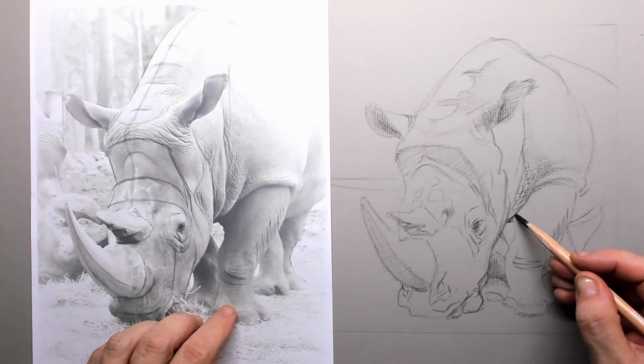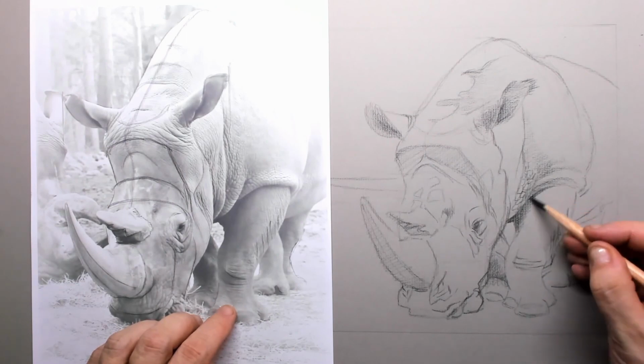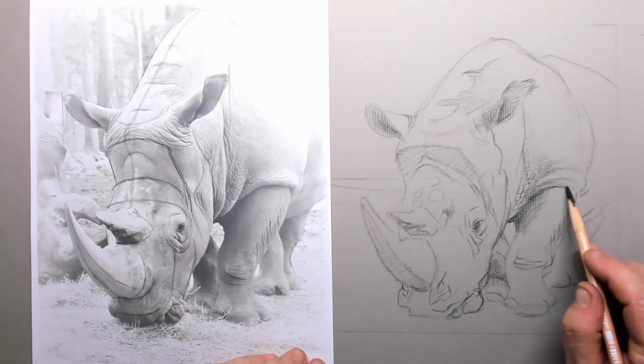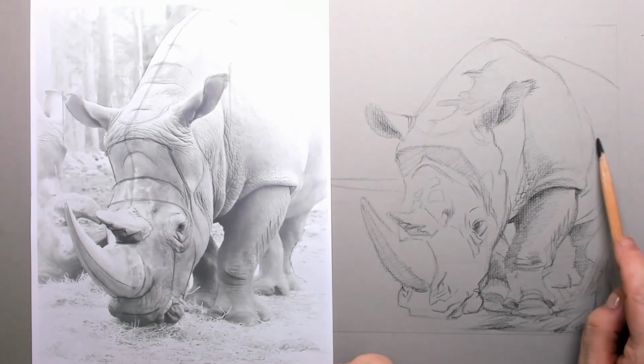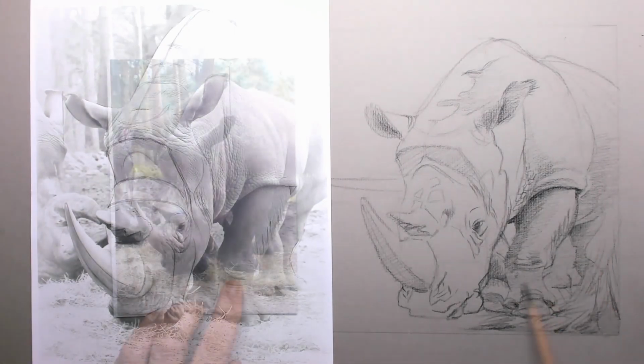I also chose to draw this rhino like he just fits on the paper. So the side of the belly is out of the picture a little bit, and it looks like he is kind of walking into my drawing while he is grazing. This kind of rhino is a grass eater. It eats grass all day, and it needs a lot of grass to keep in shape, because this animal is huge. So that is why I've chosen this kind of composition. And in this composition, the rhino actually takes away half of the whole drawing.